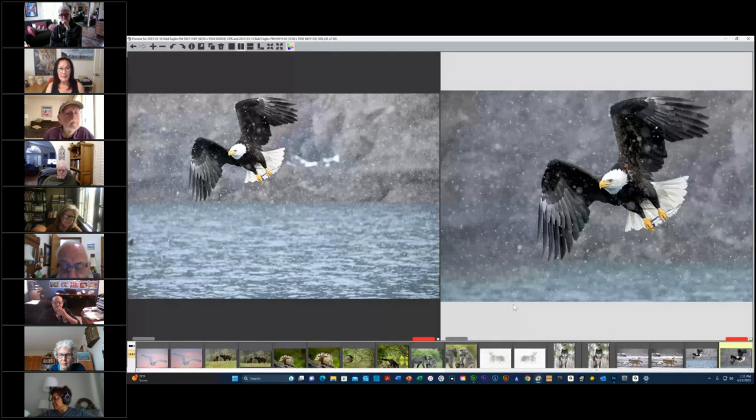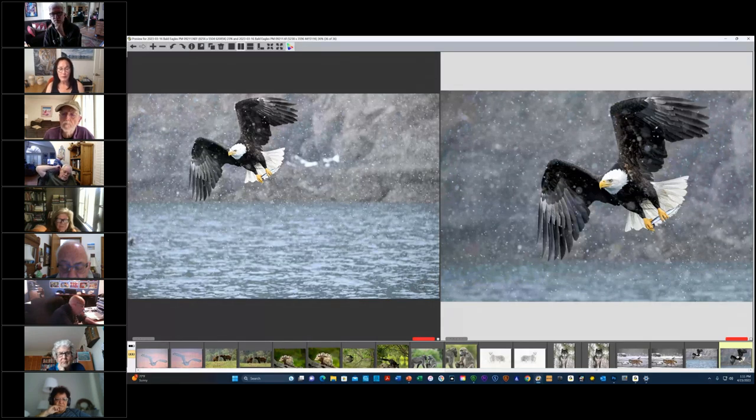And in this image, I didn't like the snow that's on the rocks in the background. The other obvious problem is the eagle is flying out of the frame. And so I cropped it so that it looked as though the eagle was flying into the frame, more coming from the right towards the left. And I cloned out the snow that was on the rocks in the background. Probably tried to bring back a little bit of detail too in the head. Looks like it's just lost a little bit.